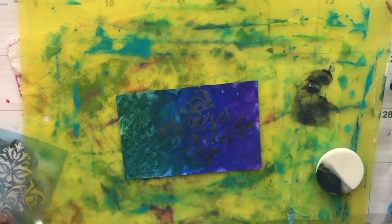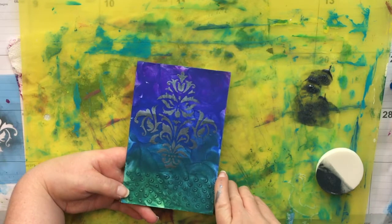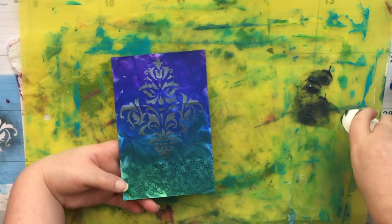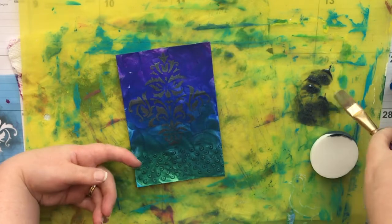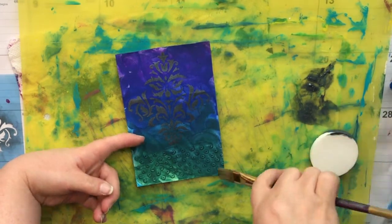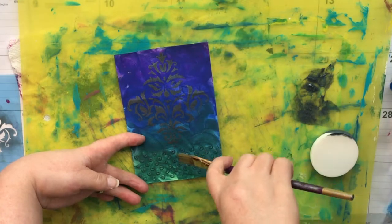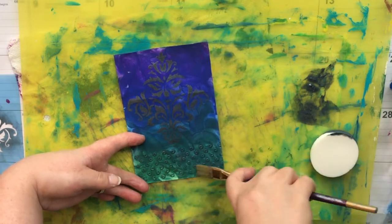All right. Oh, guys, look at that. Guys, can you see that? That turned out great. So, yes, that makes me really happy. That makes me very happy. I have this little brush, and it's a little crunchy right now. But I kind of want to try and lightly go over the top of the embossing to highlight that a little bit. Oh, I'm so excited. This turned out the way I was hoping.